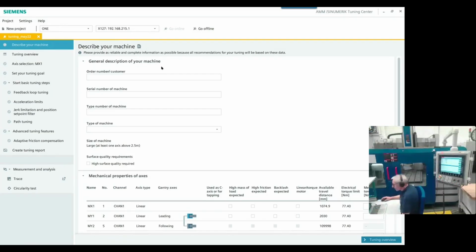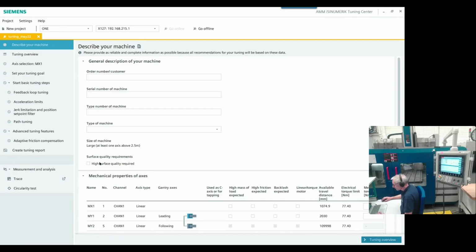This page, what you see now, is on the one hand for your records. You can write down the order number and information which is useful later on, together with the tuning report, for example. You can also give some basic requirements.